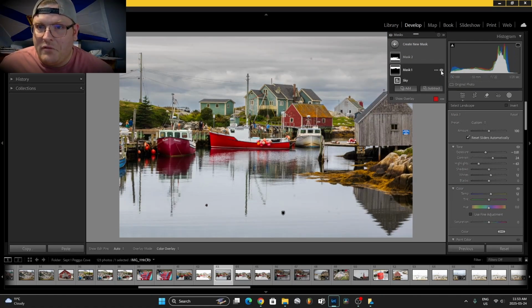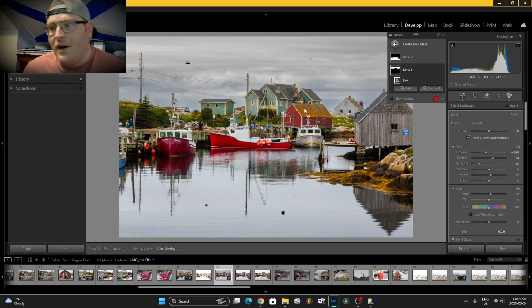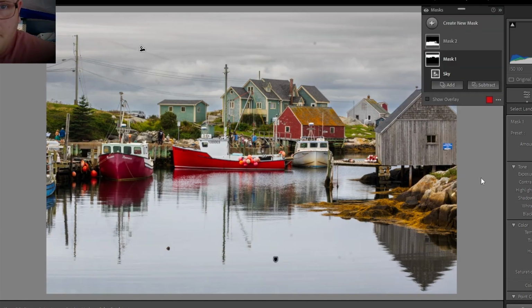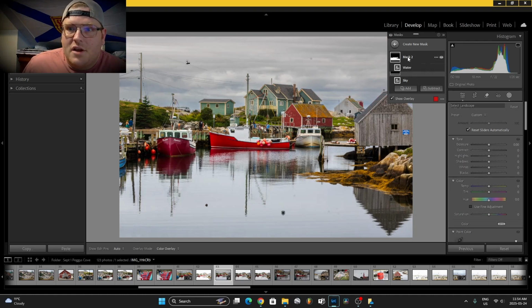And as Lightroom updates, it gets better. In previous versions, you would have some haloing around the horizon here. Haloing is just when there's a difference in exposure. Sometimes you'll get some light bleeding through that looks very unnatural. That's what we call haloing. But overall, this looks really good. There's not much haloing to be seen. So I like the way that sky turned out. Let's have a look. Original. Now. Original. Now. Okay, let's go to the water next.